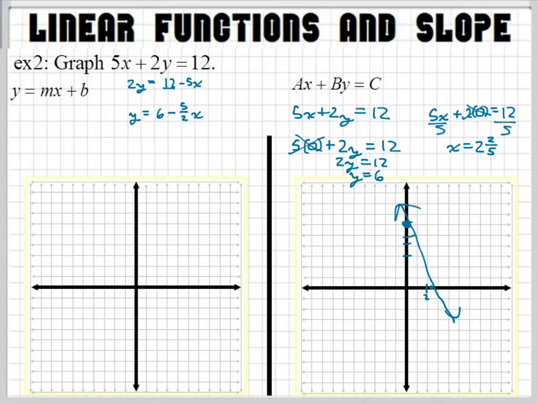Now if you want to rewrite it so that you have the mx first, that's fine. You can just go y equals, and you put the negative 5 over 2 first, and then you have plus 6 because that's a positive 6. Okay, and then we graph it. Because you know that this is your y-intercept right there, so we go up to 6. 1, 2, 3, 4, 5, 6. And then from there we do our slope. The slope is negative 5 over 2. Now sometimes it's written as negative 5 over 2, or you could throw the negative on the 5, or you can throw the negative on the 2.